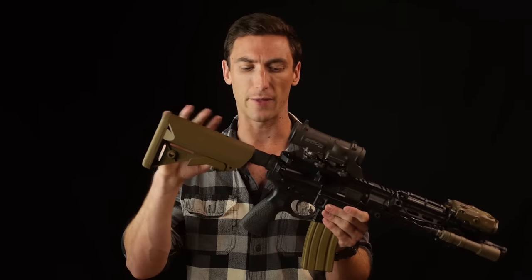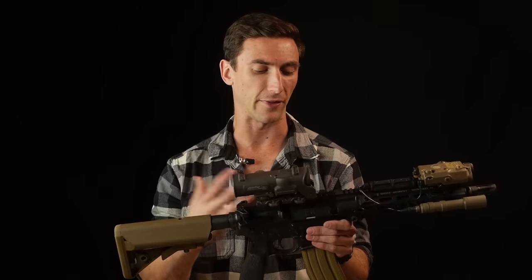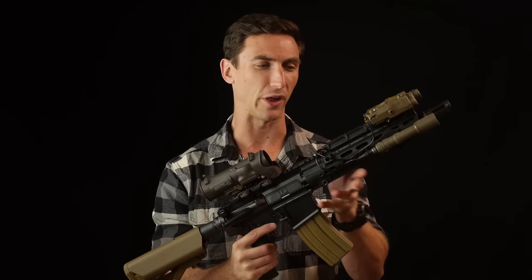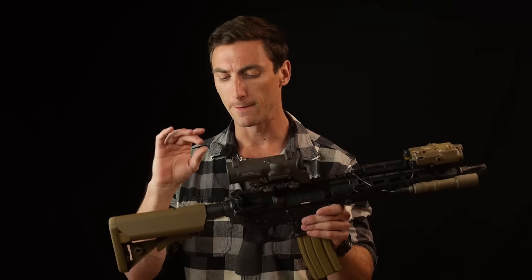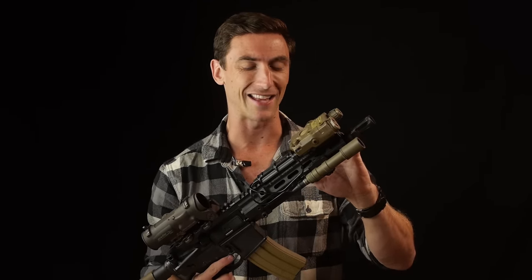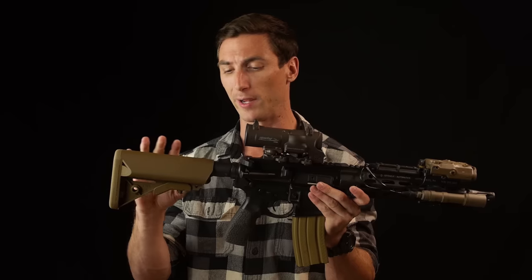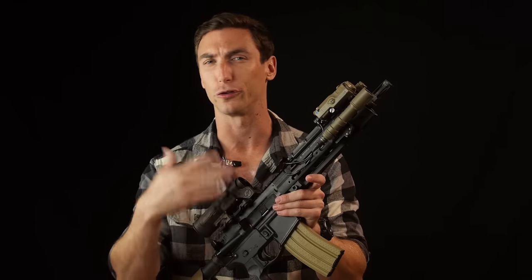Now, the problem with that is that he slowed down the system so much that if he wasn't using really hot ammo, sometimes he would get failures to eject or extract and that type of thing. So just realize that you can tame it, but there might be problems as you do this. You need to find the balance based on what type of ammo you're shooting or whether it's suppressed or unsuppressed, and that will help you figure out what buffer weight you're going to need. Again, if you do end up getting one of the newer H&K 416s as they become available, I don't believe they're available to civilians quite yet, with the adjustable gas blocks that work very well, you might see that no longer be an issue where you don't have to change your buffer weights. Because again, we're on the impetus of a lot of H&K 416 uppers and parts kits being released. So there's a quick note there.